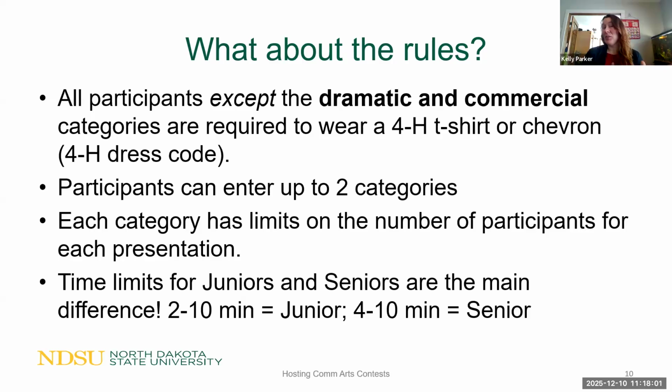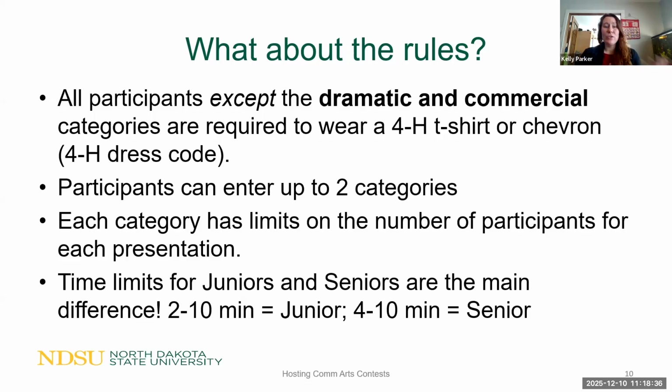So we already mentioned a couple of these rules. Just like we just said, all participants except dramatic and commercial categories are required to wear either a 4-H t-shirt or the chevron. So they're expected to follow 4-H dress code. There are some counties that have more stringent requirements on what that 4-H dress code looks like, but the only ones that are stated in our state guidebook are that 4-H t-shirt or chevron. They are not required to wear khakis. They're not required to wear any other particular type of trousers or anything like that. But they do have to have that 4-H emblem on them.